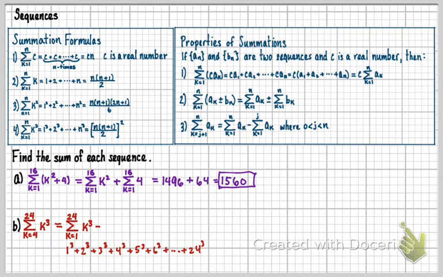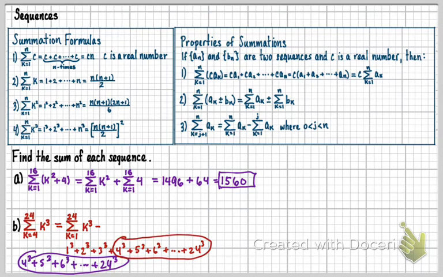All right, now if I did the same thing with this original one we have, and I'm going to do this one in purple because I want you to see this. This is going to start with 4, so that's going to be 4 cubed plus 5 cubed plus 6 cubed plus up to 24 cubed. And I want you just to see where they start matching up. So they start matching up. All of these here match with these after 3.